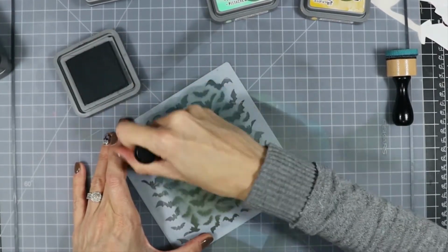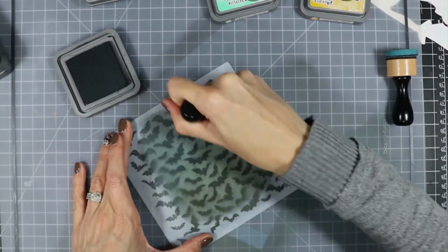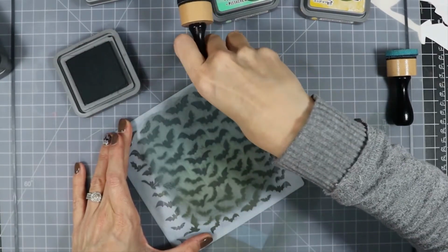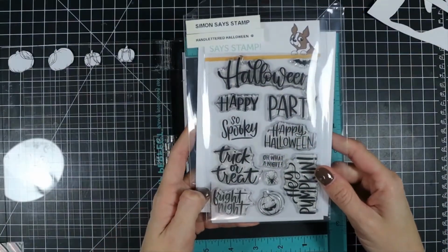You don't have to be perfect. I wasn't paying attention to where the bats ended and where they began. I just kind of blended them all together and then pulled it, and it was just perfect. I just love the way this looks.